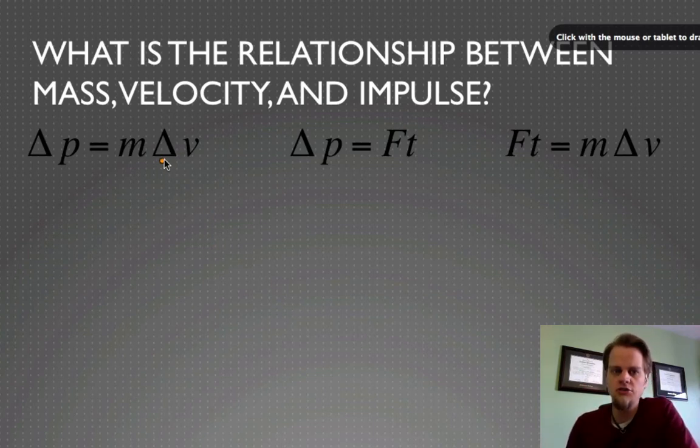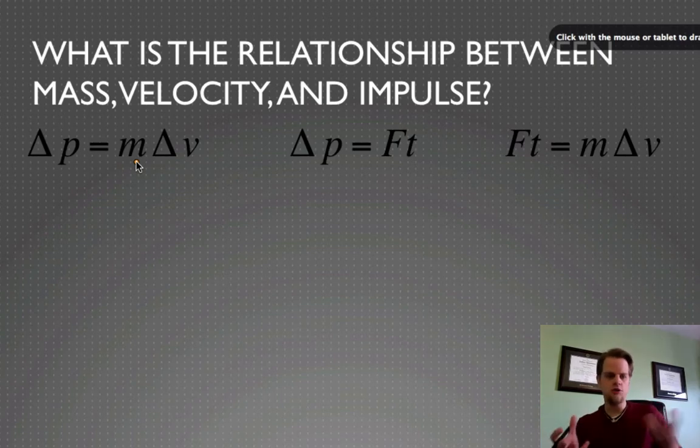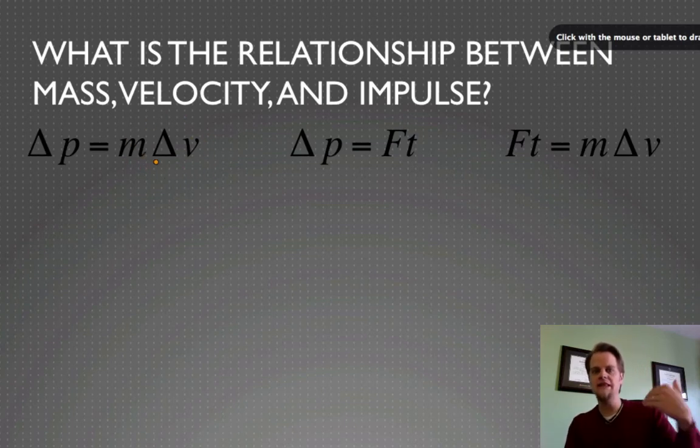Also, the less massive the object is... let's say you have two objects, a bowling ball and a baseball, and you get them up to the same speed. Which one required more impulse? Which one changed its momentum the most? Well, the change in velocity is the same, but the mass is different. So the baseball had less impulse. You had to impart less momentum to it than the bowling ball. You had to give the bowling ball a lot more momentum because it was more massive.